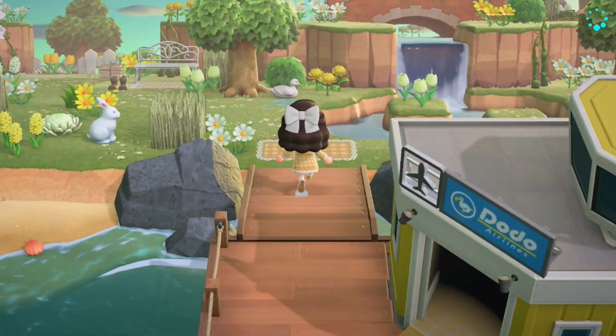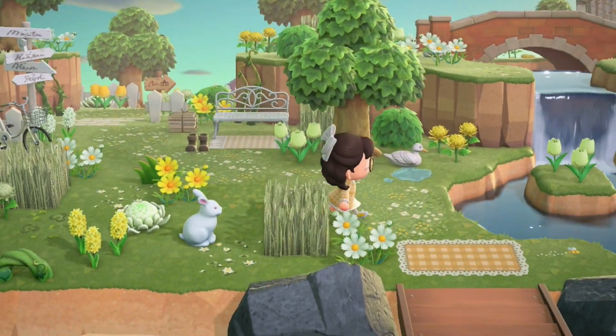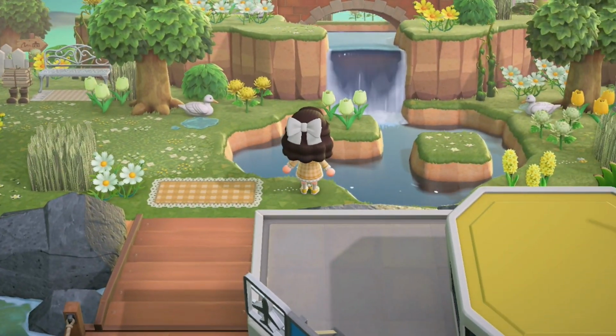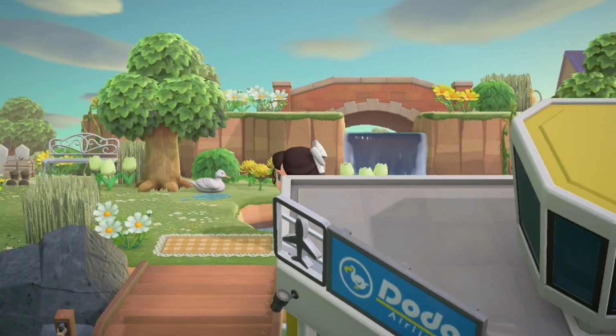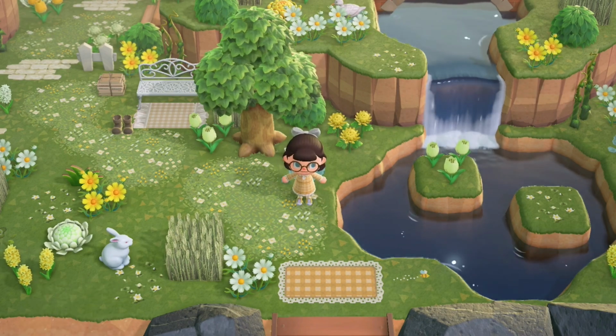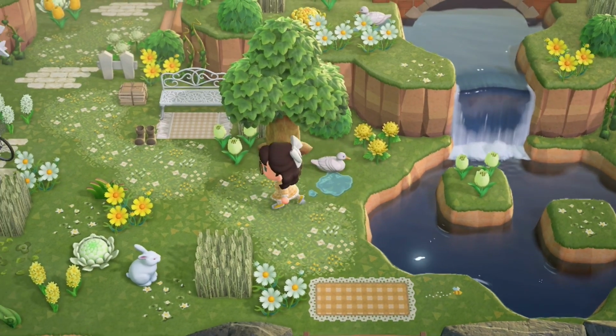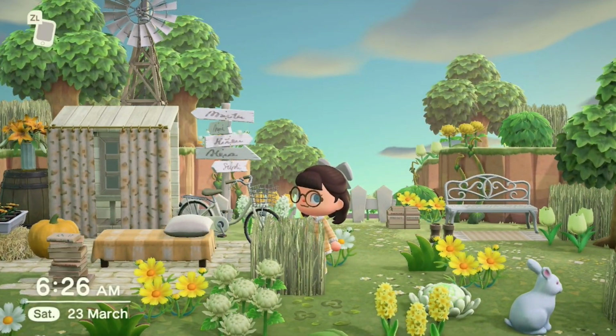So here is the entrance. As you can see, it's straight away very yellow and kind of green and white, and that's kind of the whole color scheme of this island. There is a little bit of a bridge up there. I just wanted to keep it really close to resident services, and then it kind of flows down into this pond which has two little stepping stones, and then over here is kind of where the main entrance is.